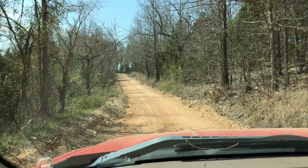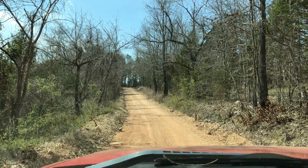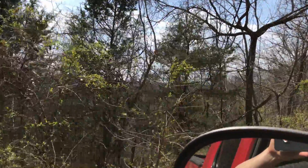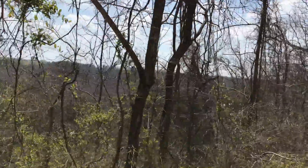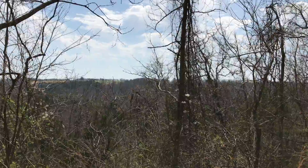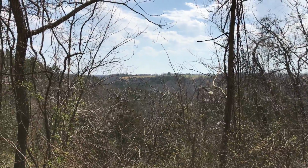you see the property. It's on the left as we face west on the county road. Now it is steep off of here. The property is basically completely wooded. It's late winter. I guess you could call it early spring. You'll see some of the dogwoods and redbuds are out. But I mean, it's got an incredible view off to the south, especially if some of these trees up by the road were removed.